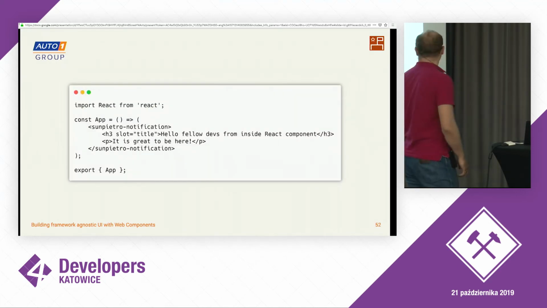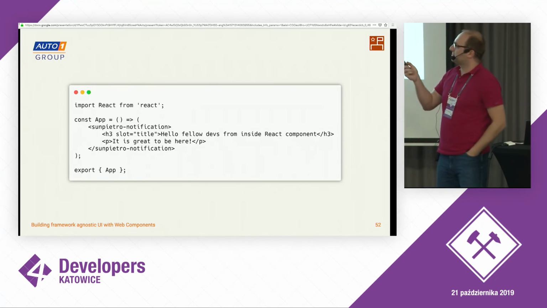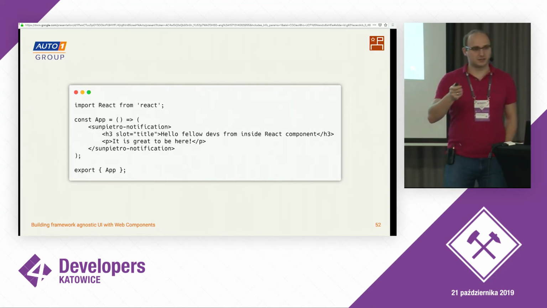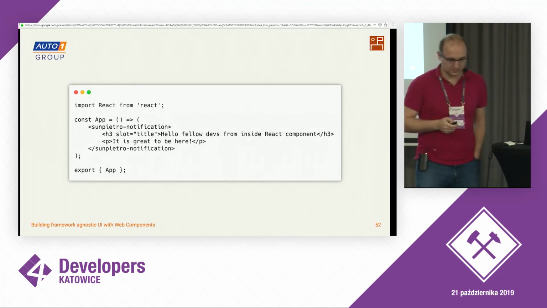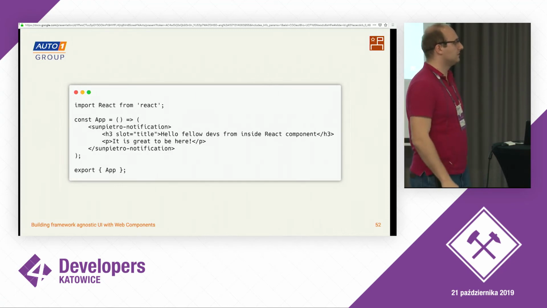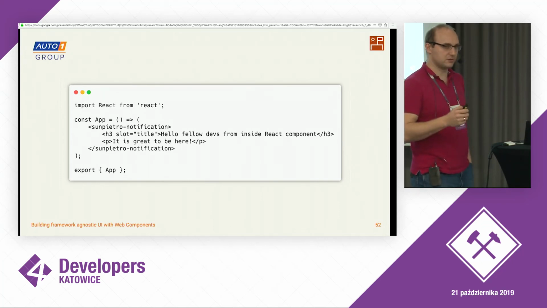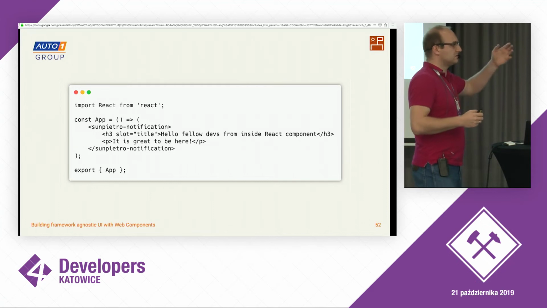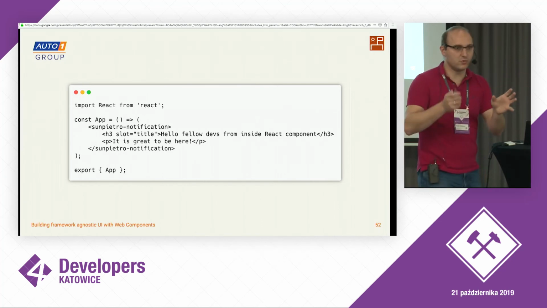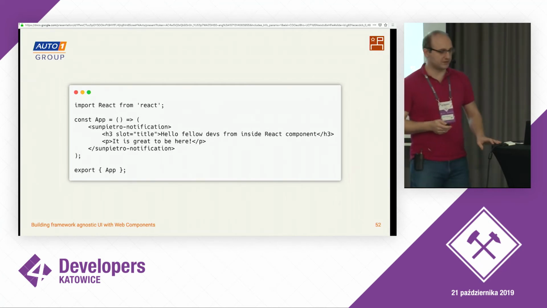So anyway, we can create a React application with the HTML tag notification inside. What is very important here is that you cannot use React-like event handlers, because React doesn't recognize the web component functionalities here. You have to get the reference to the element and just attach the event listeners the traditional way with the events. This is the small trade-off of using web components in React.